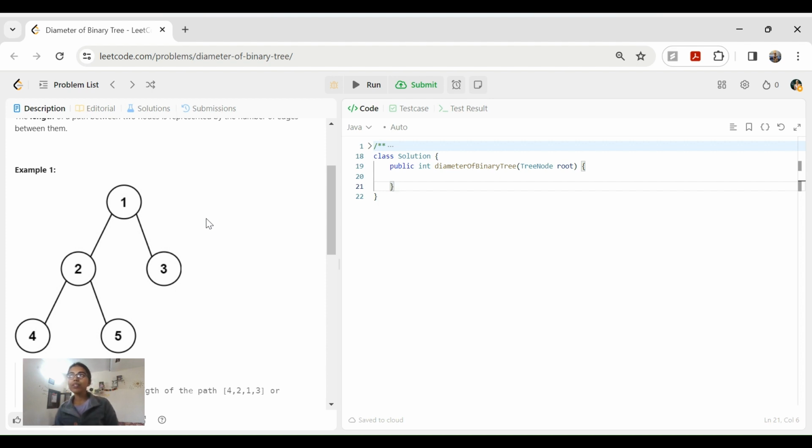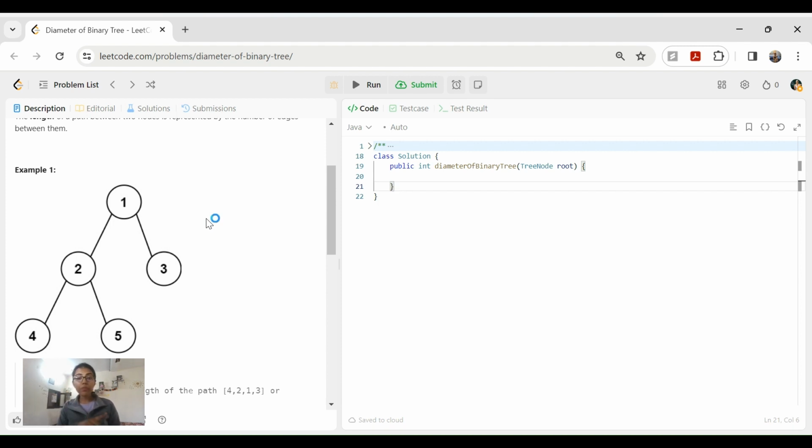But the basic idea is that if your diameter is in the left subtree or in the right subtree, then at the root you will take whichever is the maximum diameter from the left and the right, and return that answer. If the diameter exists neither in the left subtree nor in the right subtree, then it is the case where the diameter passes through the root.